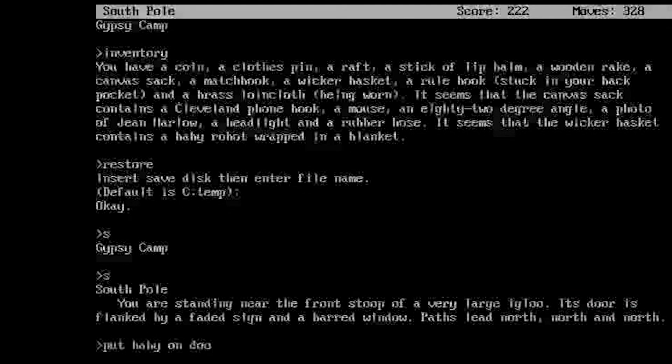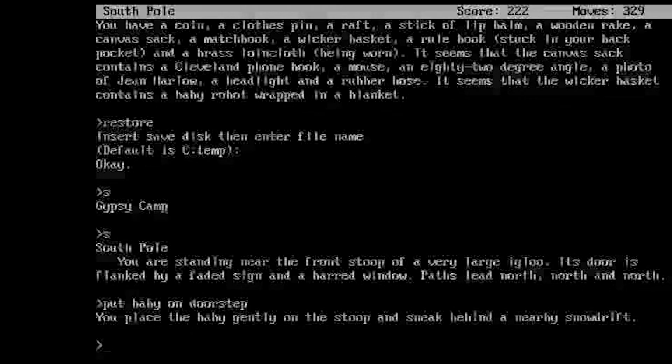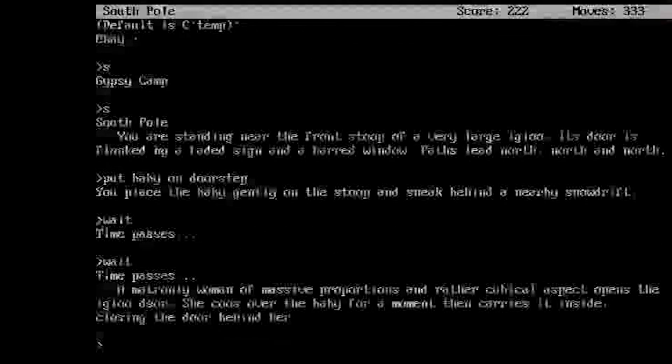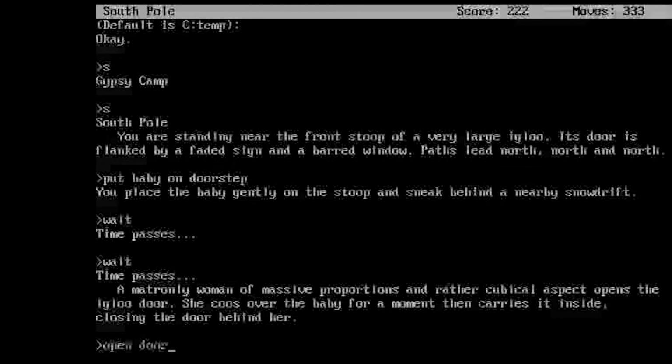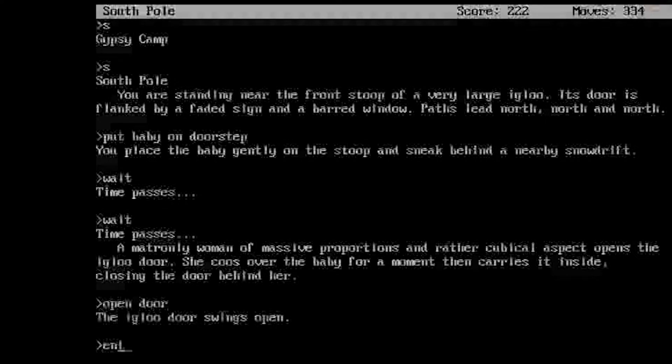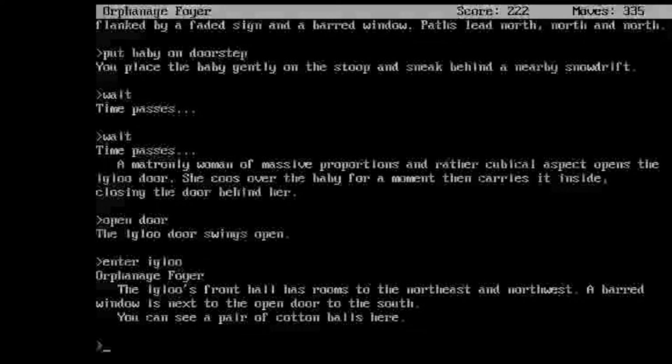Put baby on doorstep. You gently place the baby on the stoop and sneak behind a nearby snowdrift. I didn't tell him to hide, but he knows. Wait. And now, a matronly woman of massive proportions and rather cubical aspect opens the igloo door. She coos over the baby for a moment, then carries it inside, closing the door behind her. Now can I open the door? The igloo door swings open! Ah, she's not careful. Well, she was holding a baby. She had baby fever.